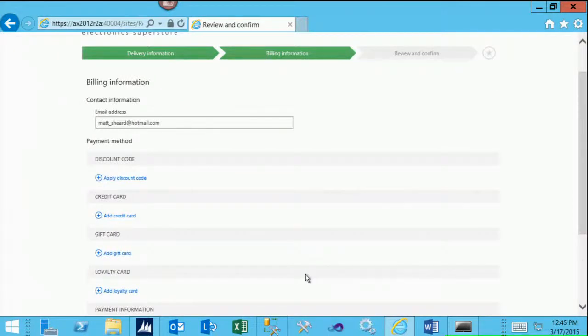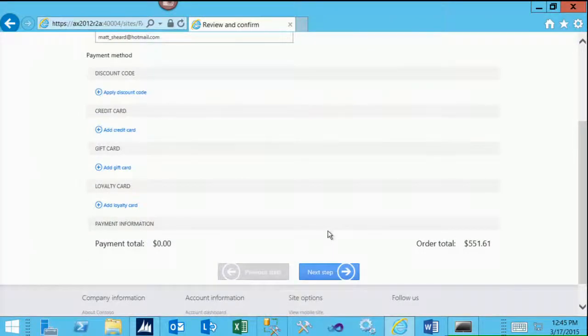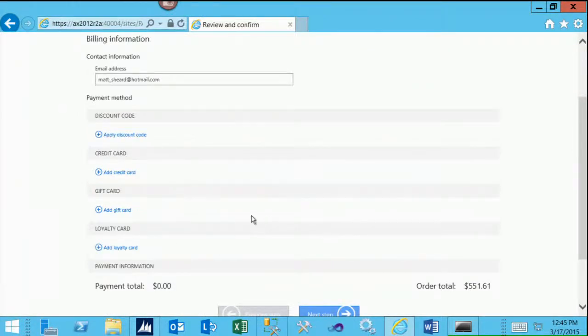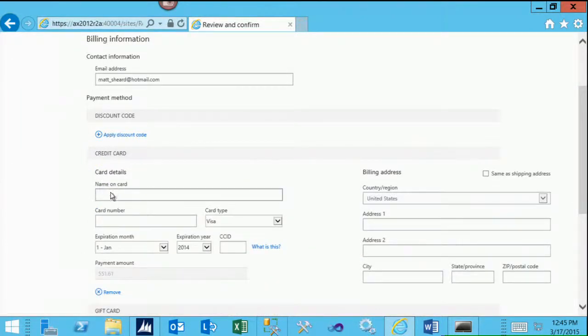I'm now going to move through the process of the order. Going down the side of the page here, if I had any coupons or discounts, I can add those. If I wanted to use a gift card, maybe that somebody has purchased for me, I can certainly apply that, or I can accrue some loyalty points on this if I had a loyalty card. But what we are going to do is simply go through the payment process.